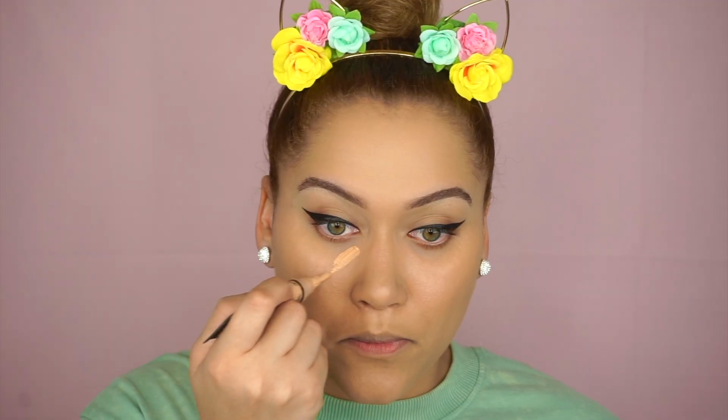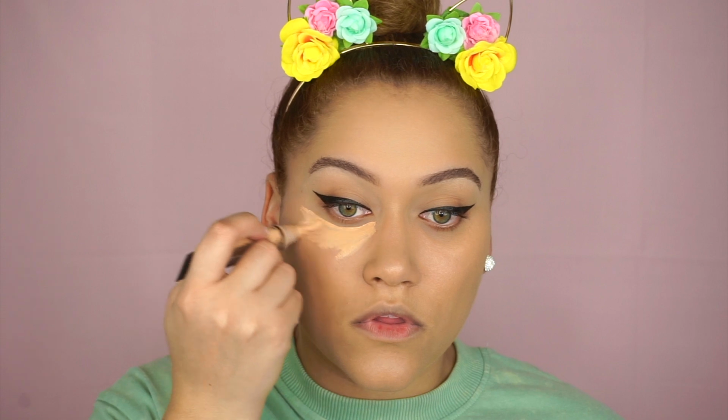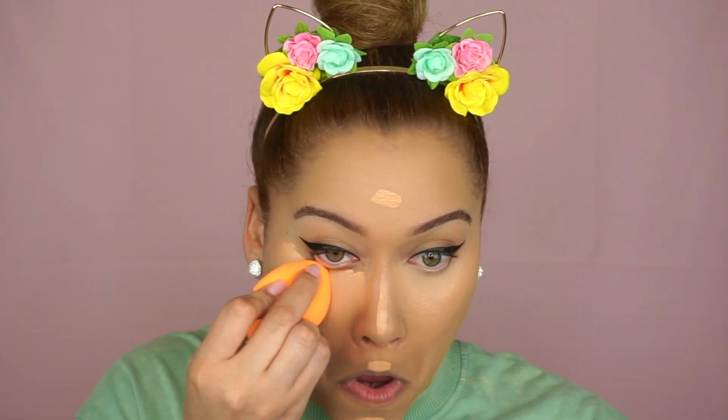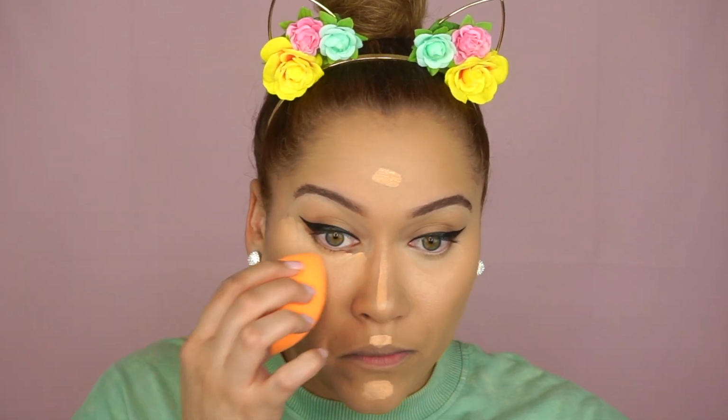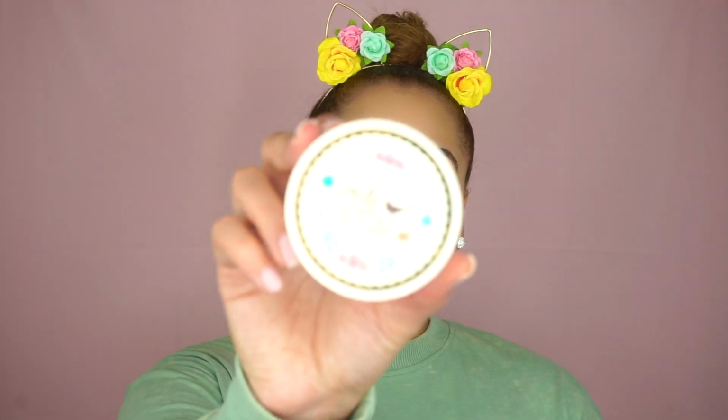Now that we have a perfect amount of foundation on, I'm just gonna go in today with the Pro Concealer by LA Girl, and I'm just gonna use it to highlight under my eyes. So I'm gonna now set under my eyes with the Pretty Vulgar translucent powder.